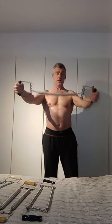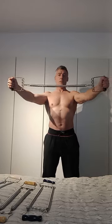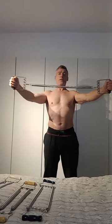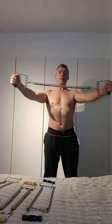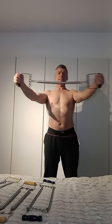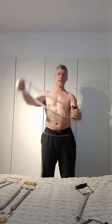So I call these front chest lat pulls. Hold it. One, two, three, big breath, four, five, six, seven, eight, nine, ten. Snatch that one down. Onto two spring Sandow.